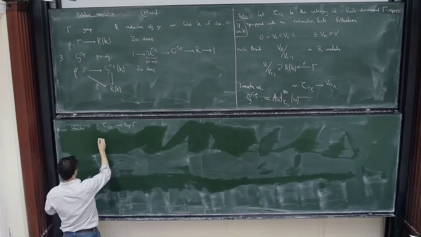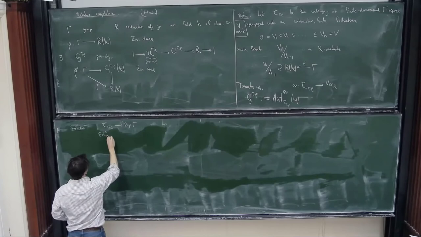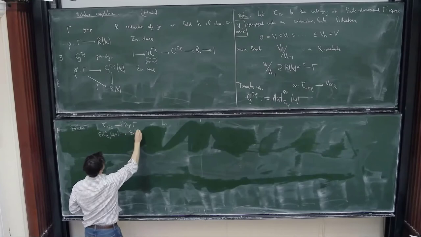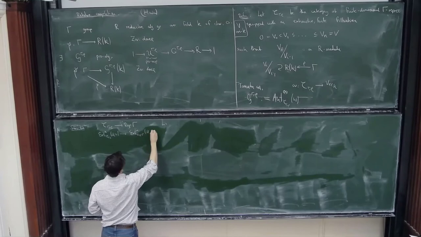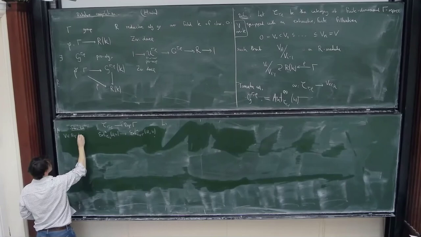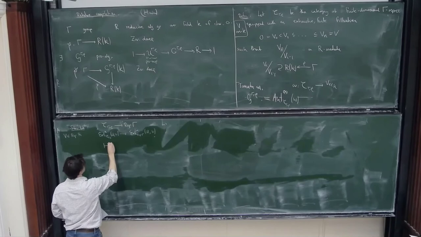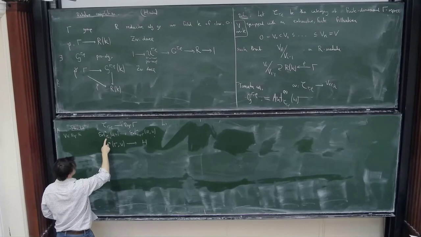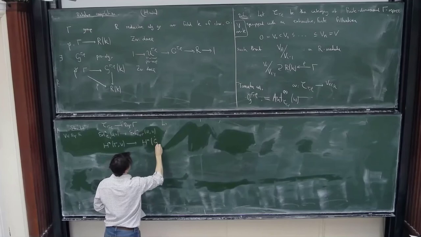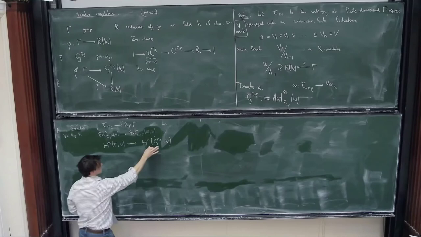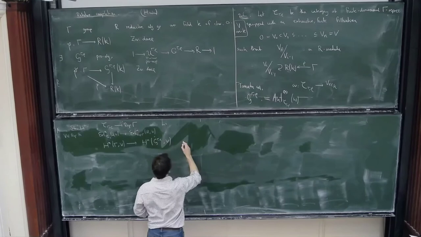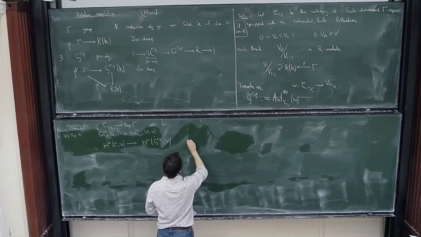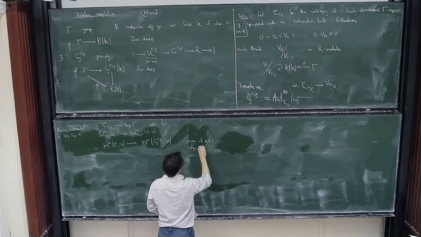And from this, you get a map from the extensions in the category C to Ext^n in representations of gamma with coefficients in V, whenever V is in Rep R. And in particular, you get a map from the cohomology of gamma with coefficients in V to the cohomology of the relative completion, since this category is equivalent to the representations of the relative completion. So this is the tool you have to get a grip on the size of this group. This was shown by Hain, but it's quite easy to do just from the definitions: it's an isomorphism if n is 1, and it's injective if n is 2.